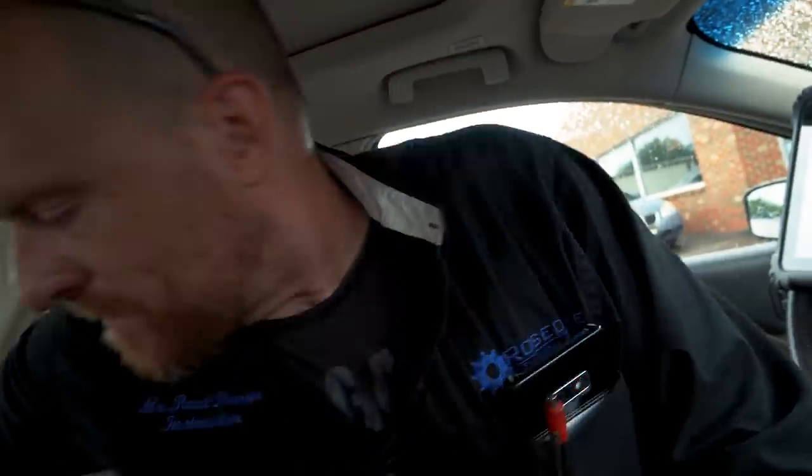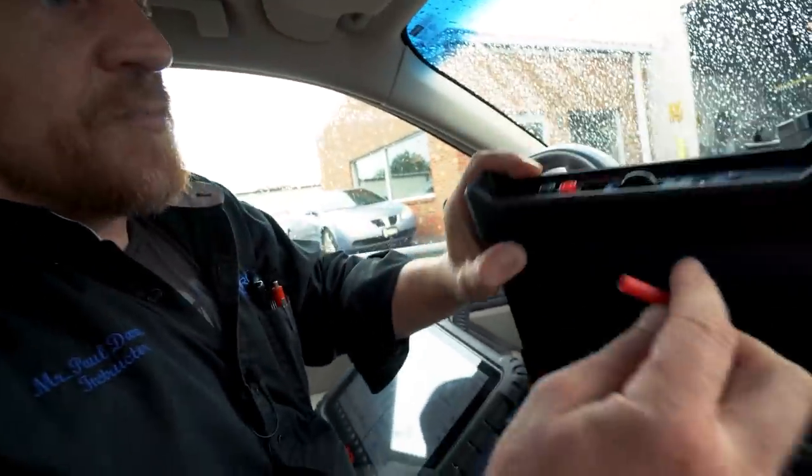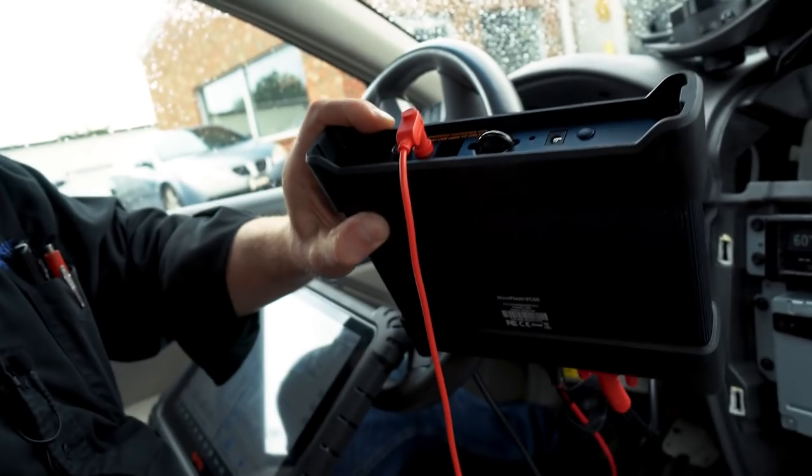So am I forgetting anything else? I mentioned measuring the resistance of the resistor that I put in there. It's really not important at 73 degrees Fahrenheit, but should I measure it for everyone? What's the resistor we put in there? Probably should at least get them that number, in case anybody wants to follow in my tracks here. So we're gonna use the ohm meter part of the scope.